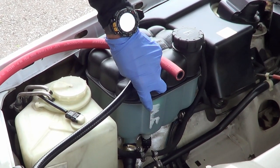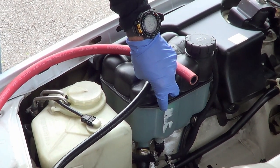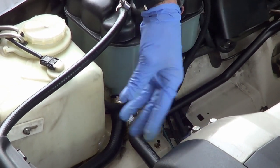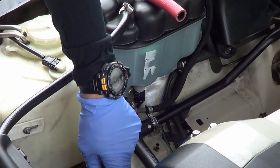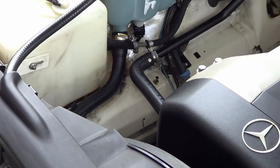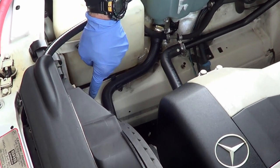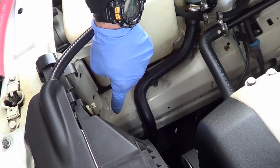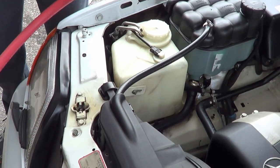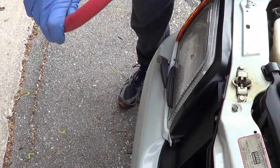Before removing it, we need to drain as much coolant as possible. This is the hardest part of the job and the dirtiest. I don't want to disconnect the hoses from here because they will make a mess into the engine bay compartment, possibly contaminating your belts, which would then need to be replaced. So you need to be careful. I wanted to drain the radiator from the radiator plug — I'll show you this in a second — using a hose connected to the drain nipple of the radiator and then dumping it into a container.